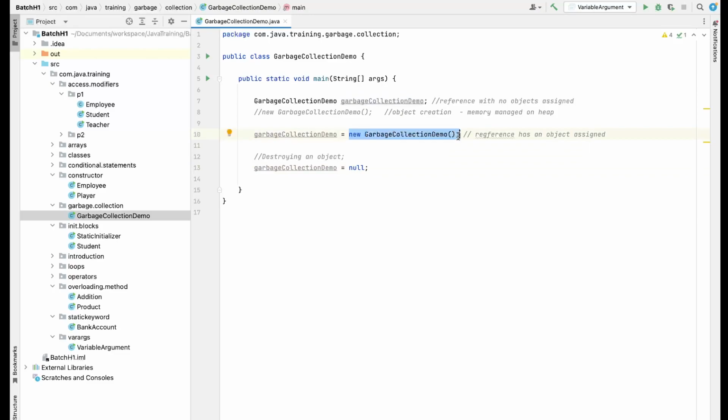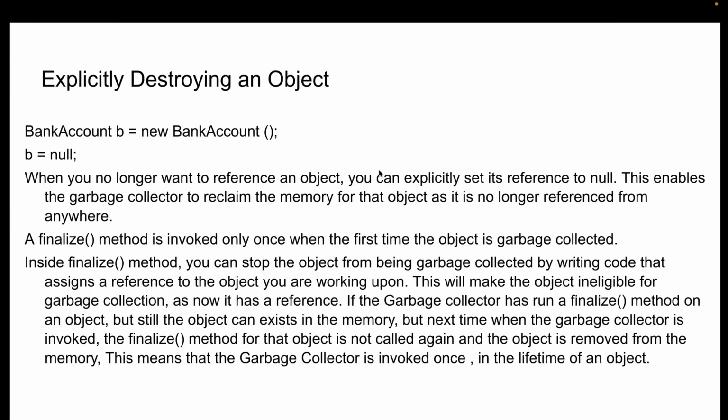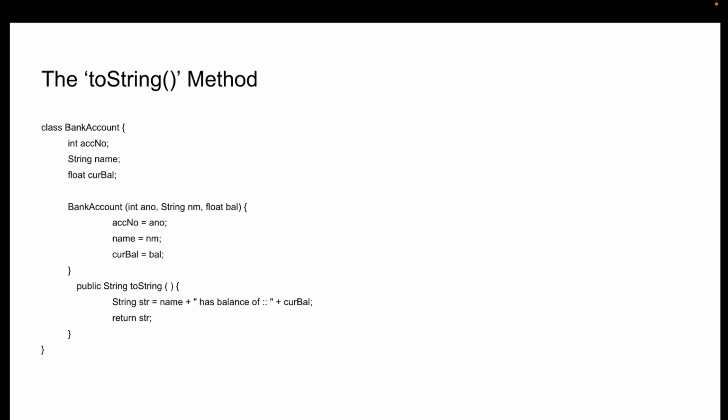So the memory occupied by this object creation on the heap is freed up. That memory is reclaimed. So this is how you can do it. You can just assign null to that particular reference. So this is all about garbage collection.